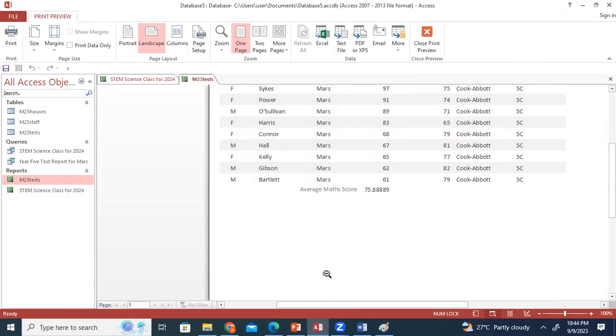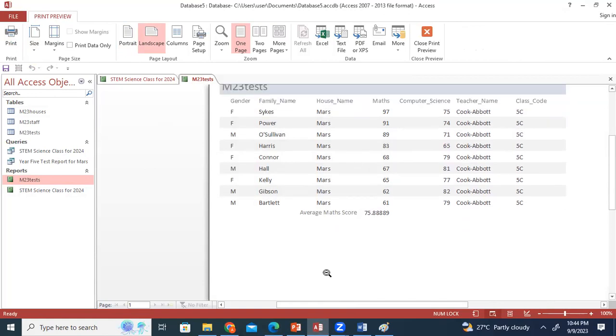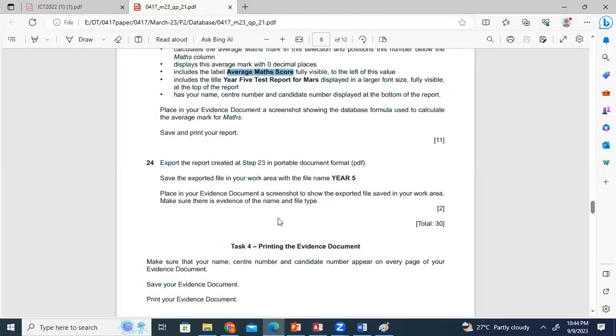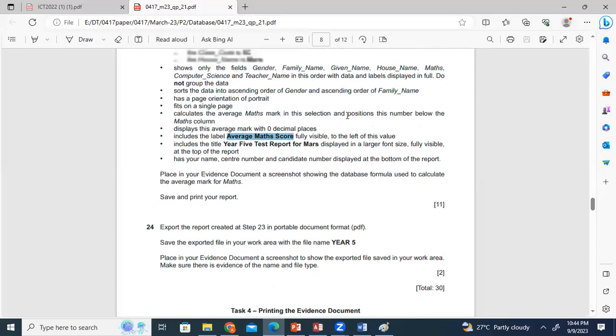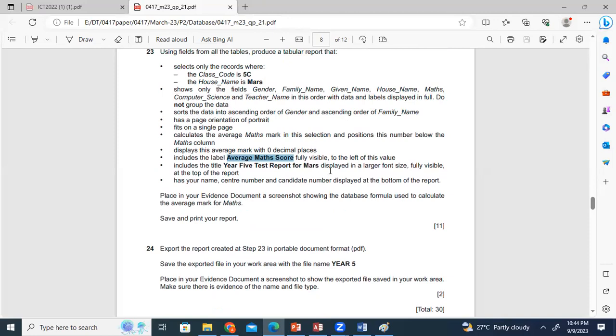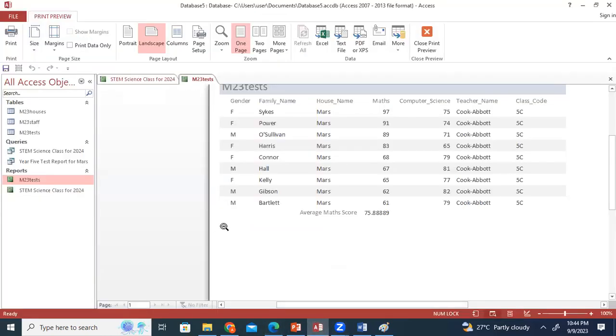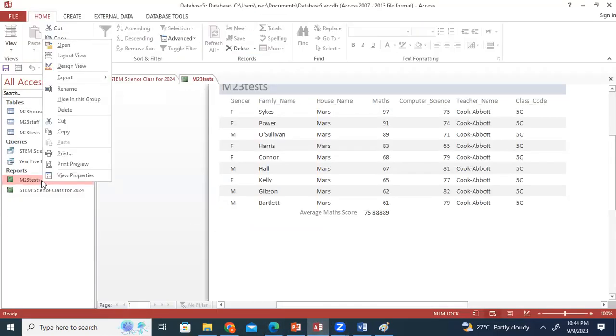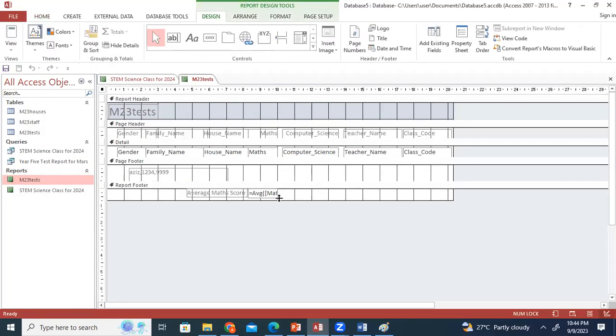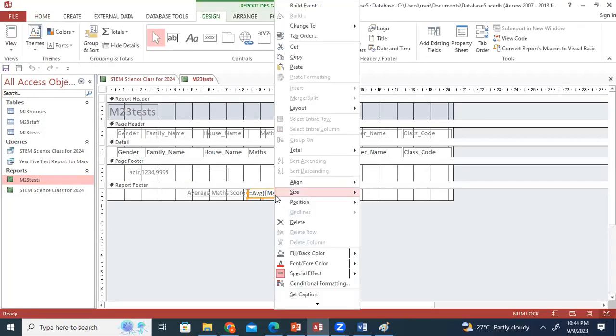Sir. Okay. The question paper says to give the average in 0 decimal places. Where is data? Somewhere written, I think. Okay, this one. Display the average marks with the. Okay, you can do it on property. Okay, go on design view. Wait a second.